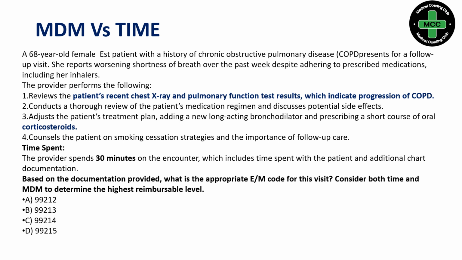So see here, the practice question. In the practice question, if you see the last line, they are asking, based on documentation provided, what is the appropriate E/M code for this visit? Consider both time and MDM to determine the highest reimbursable level. So that means you have to check both MDM and time guidelines in the same question, and whichever gives you the highest level, you have to follow that method.